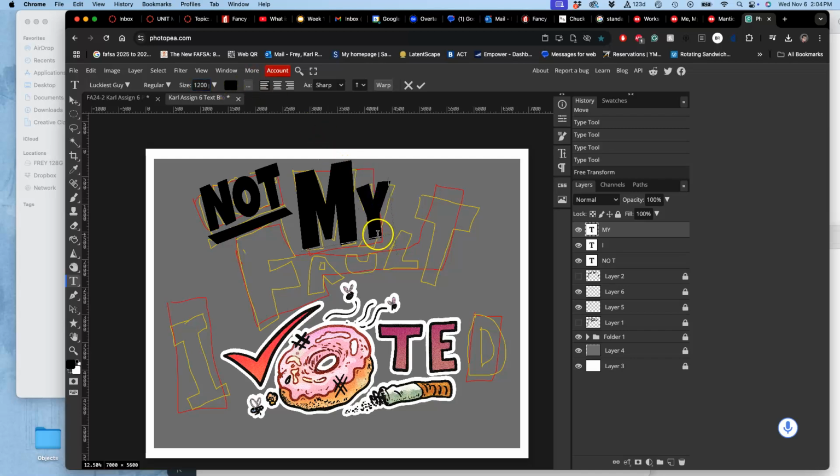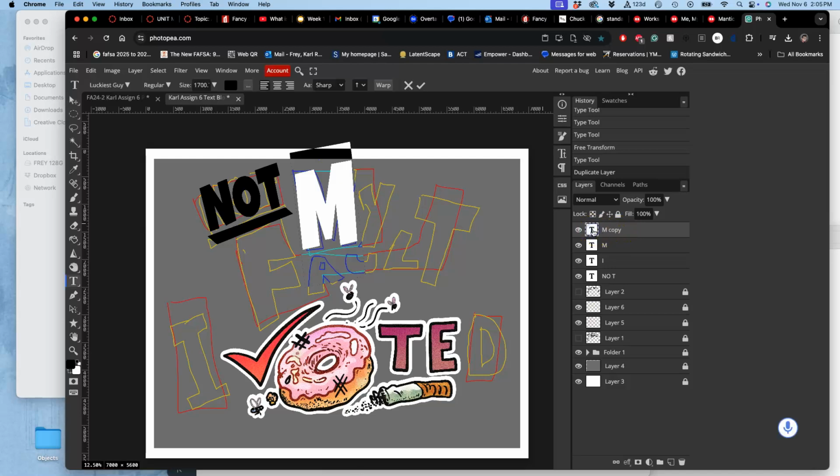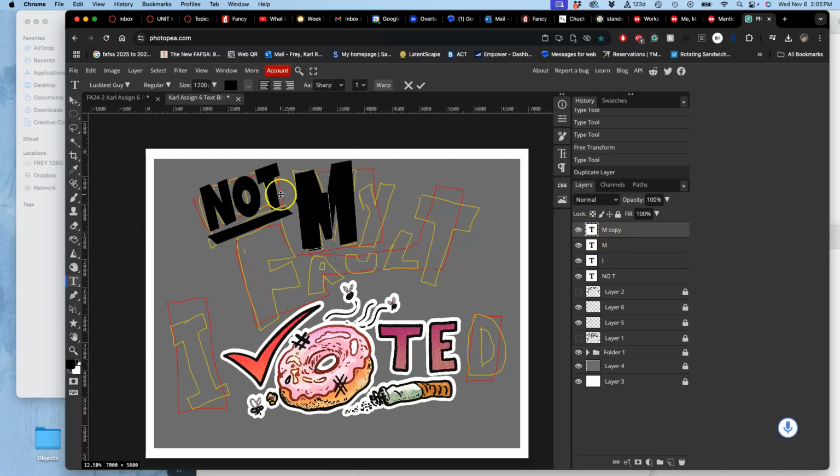But I want the Y to drop down a little bit. I want it to be reversed. So instead of trying to keep it with the M, I'm going to delete it. And then I am going to make a new type layer and then paste it in and then move it on its own.